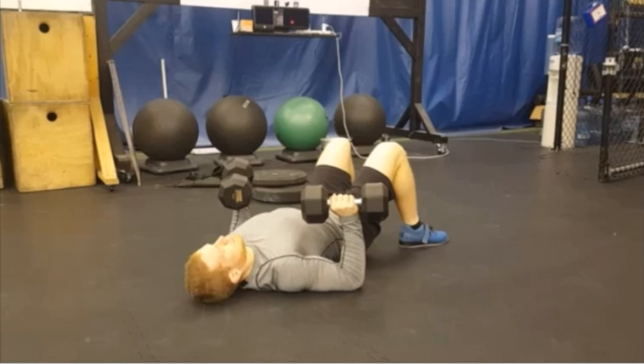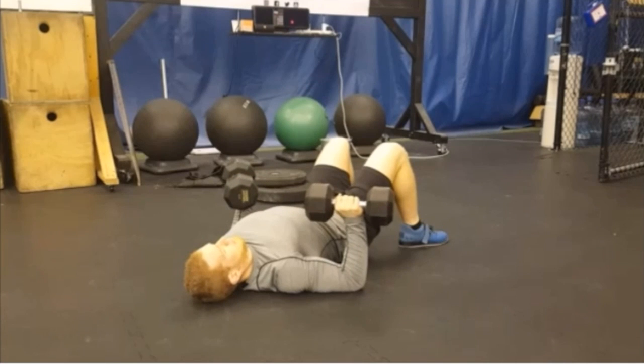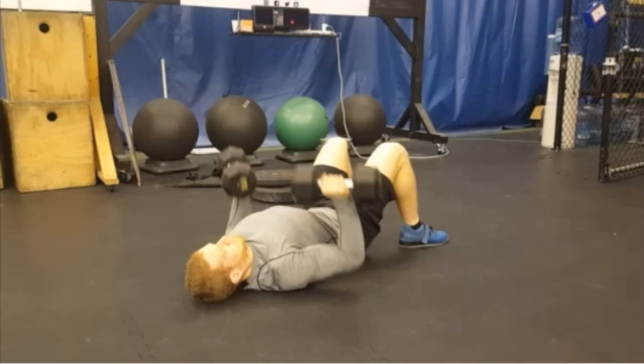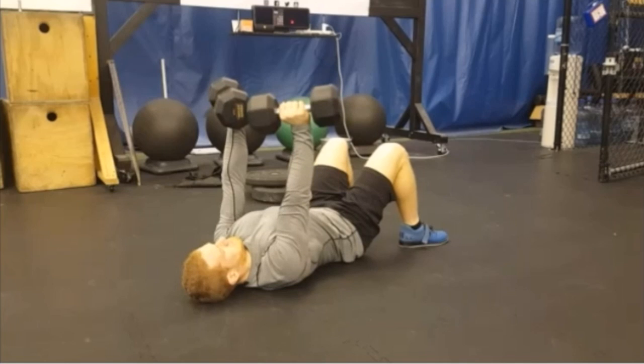I take my breath, I make sure my lower back is on the ground, and I press. Now you can see my chest came together. Okay, that's the first thing you see move is my chest, and that's a good thing. So I take my breath, I brace, boom, right there my chest is already moving before my arms come all the way through and my triceps lock my elbows out. Now you can see I'm still having this triangle at the top.